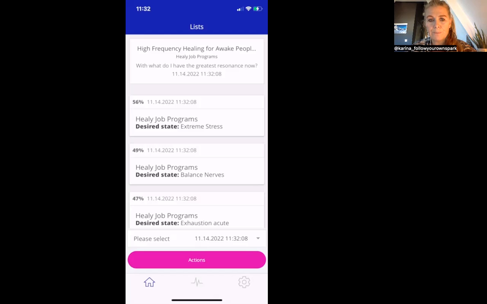So what comes out above around 40 is high. I usually see somewhere in between 30 and 70 coming out. While it's a scale of 0 to 100, it never is really lower than 30 and it really never is higher than 70. So if you're in the range between 40 and 70, that is high. Meaning you have a high resonance with that, and we have a high resonance with that at the moment.